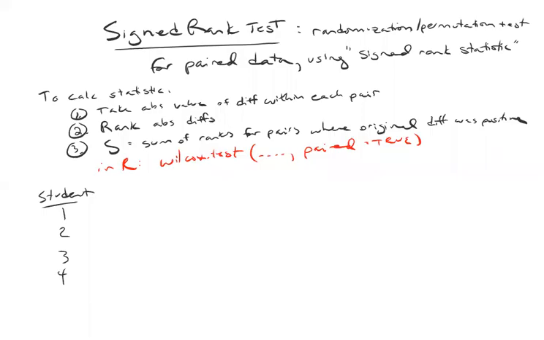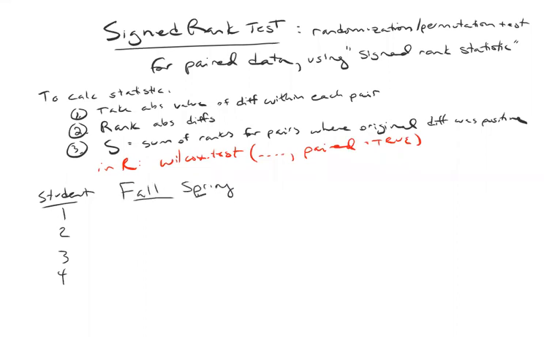I'm going to use the same context here as an example with the 4 students in the fall and the spring, but I'm going to change the numbers. And the reason is that the differences for each pair were actually similar for several of the students in the previous example. And I don't want to do that this time. I want to have differences that I can differentiate. So I'm going to use a slightly different data example, but the same setup.